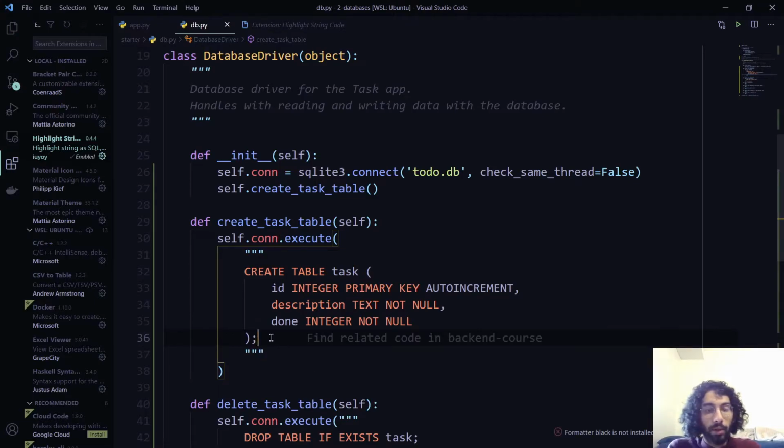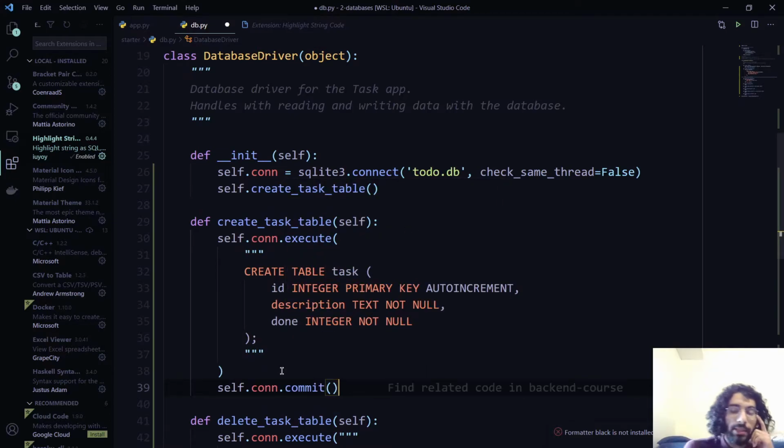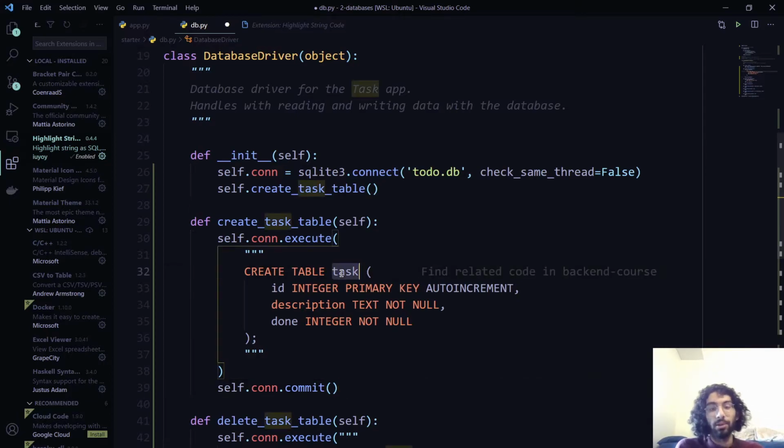Okay. And then let's commit that. What committing does is essentially like hitting Control S, right? Think back to the Excel file analogy. You've created your sheet, but now you need to save the fact that you've made this file, right? Even if you just want to call it untitled. In our case, we actually named the sheet task, right? The file is the database.